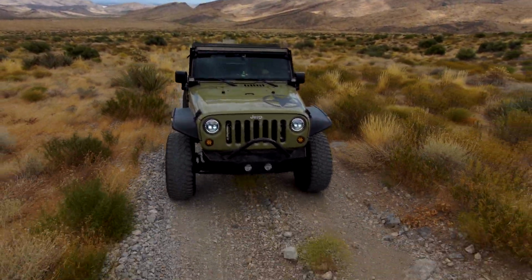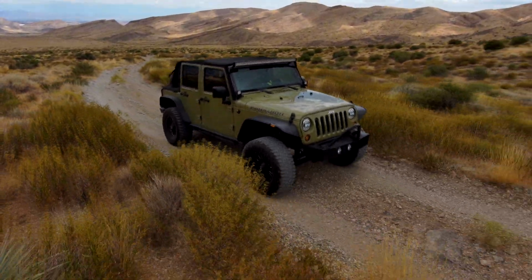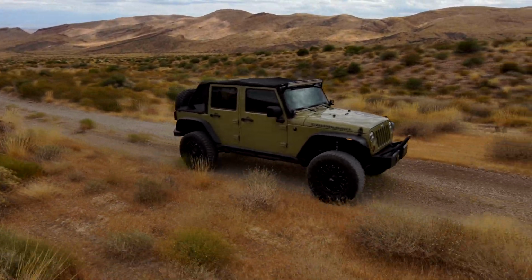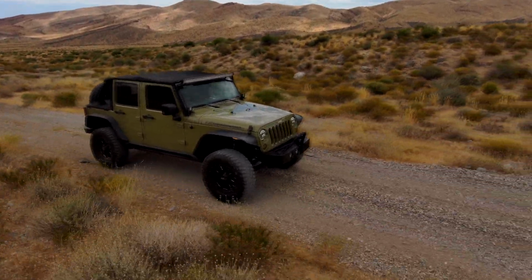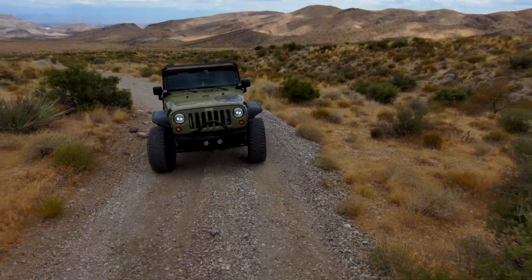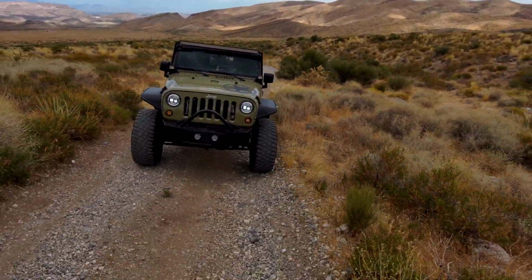Now the Jeep JL and JT are doing a similar thing where they're offboarding some of the heat. You've got an EGR cooler that's water cooled. You've got a transmission cooler on the top of the transmission that's water cooled. They've got hoses going everywhere, cooling stuff. But the point is, those coolers are not in the engine compartment or going through the radiator. They're offboarding that heat, and that's my point.